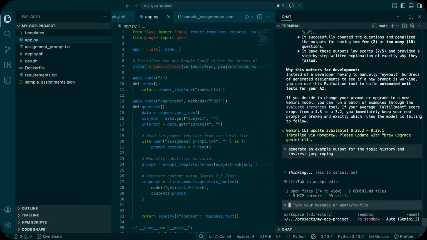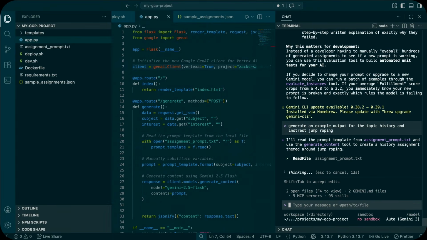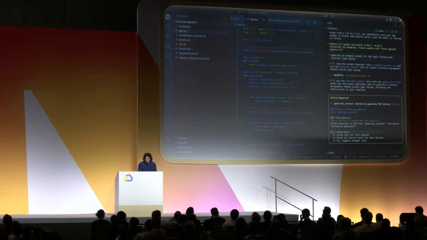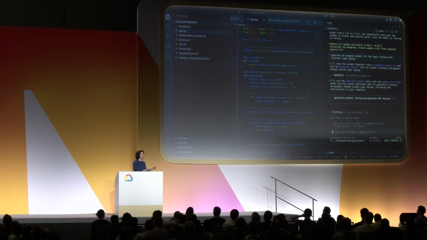Now, I think to most people this is going to seem a bit trivial. It's just going to generate an output. I mean, I'm already using a CLI tool with a generative model. So what's the point of using an MCP for this? Because I can just ask the CLI to give me the output. But if I did that, I wouldn't be testing my prompt. Because the CLI tool, our harness, has all that harness prompt and system instructions and all that stuff, and it would contaminate the prompt that I'm trying to test. So the beauty of the MCP server is it can make those direct calls directly to the models on Agent Platform and get back the actual result that my application would get back.